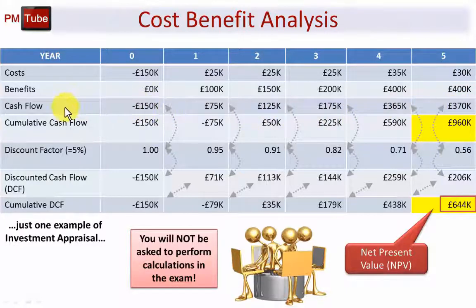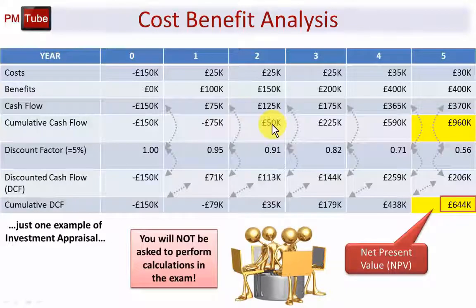So far so good, but the first 3 rows here take no consideration of the time value of money. So this is where we need to start working our magic formulas. Let's just look at the cash flow year on year. Year 0, we're £150,000 down. We're still £150,000 down at the end of year 0. In year 1, the first year of operations, we generate an extra £75,000 of cash, but we need to pay back, notionally, year 0. So now we only owe the bank, if you will, £75,000. In year 2, we've actually generated a net income of £125,000, paying this back. Now we're in the black, so to speak.